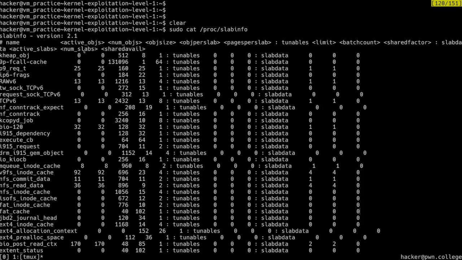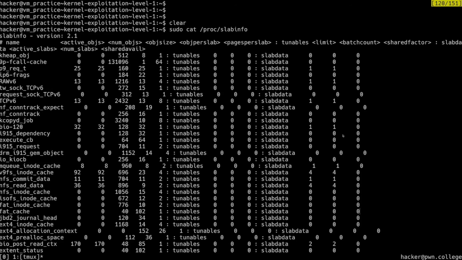The other piece of information that I find quite interesting is the number of slabs. So this is going to be the second to the end value here. And so we see right now there's some caches that actually have 0 slabs, right? They have zero objects, and in turn they have zero slabs, which makes some sense, right? Why keep the slab around if it doesn't need to be used for anything?